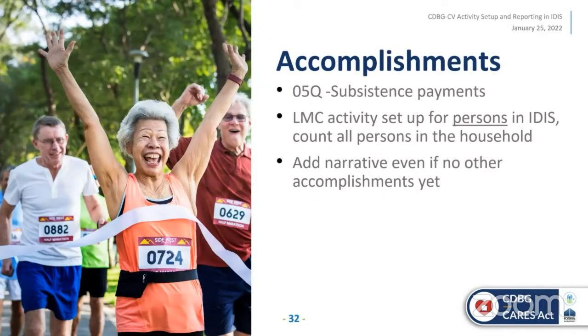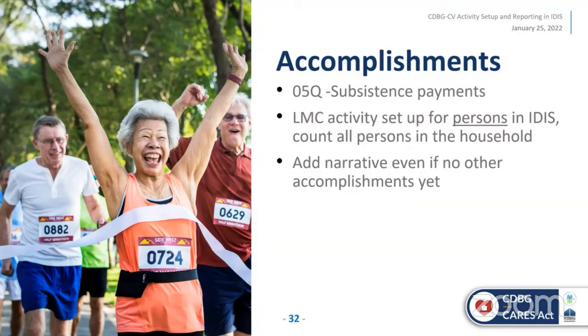Woo, okay. And coming in towards the end of my portion right here, accomplishments, specifically for CV, there's a couple things to note. One is for 05Q, you have subsistence payments. You want to make sure that you are entering the right info. And specifically, when this is an LMC activity, the IDIS was set up for persons that you'll see, but you're counting all persons in the household.